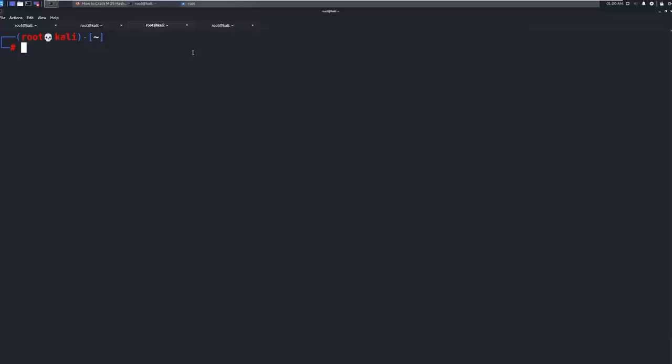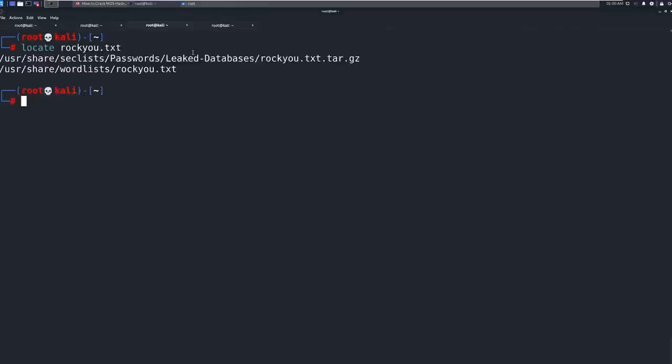But if you want to be good at cracking passwords and practice that, definitely make sure you're using it on your base OS, regardless of what it is, because it's going to crack a lot faster than running it in your virtual machine. So we're going to do a hashcat. Actually, before we do that, go ahead and type in locate rockyou.txt.